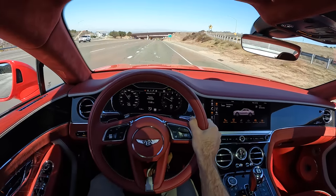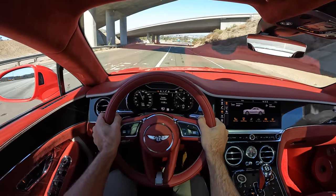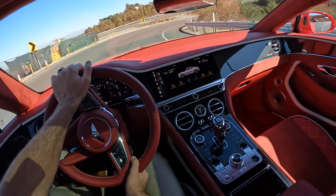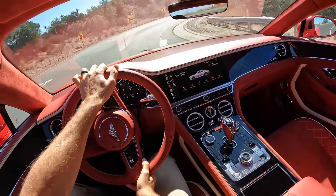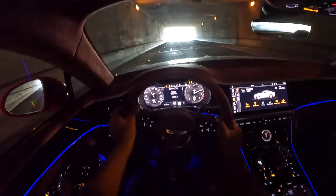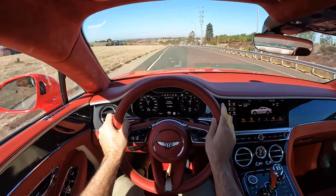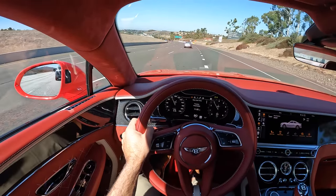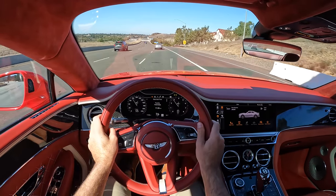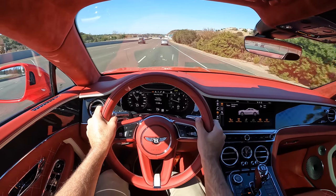The tweaks to the Conti GT Speed are about more than just extra power, so we need to see how it handles in a corner. We'll carry some speed into this curve, clamp on those 10-piston brakes — there's a little wiggle but they slow us down. You can feel the rear-wheel steering system turning the rear tires in the same direction as the front, allowing us to cut in. Meanwhile, the electronic limited-slip rear differential got that power down while we were losing some traction at the rear tires. Those pieces help the Conti GT Speed behave like a smaller, lighter vehicle.